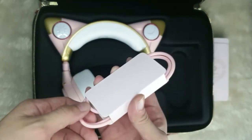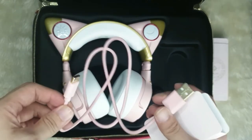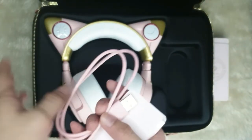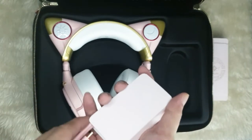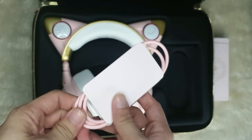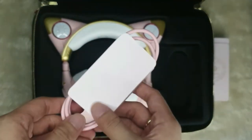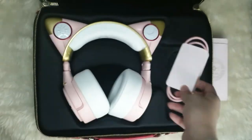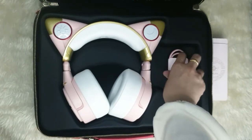And this is the wire that we are going to use to charge the headphones. It's type C and USB. That's cute. It's really full of color pink. And I find it cute even though it's not my favorite color, because it really speaks out Sakura's character. And so let's proceed with the next product.